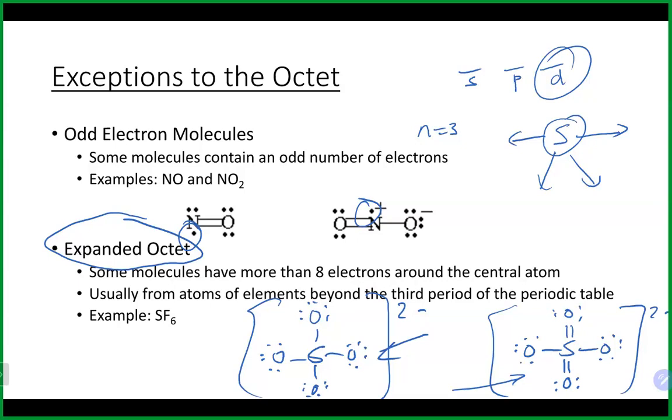We will not do any of these exceptions. You should always obey the octet rule when you're drawing things. But you do need to know the 3 exceptions. So an incomplete octet less than 6, an odd number of electrons, and an expanded octet that could happen at sulfur and kind of below on the periodic table because they have the d orbitals available to them. Any questions on that there? Yeah. So here to emphasize, not in here. Yes. Other classes, maybe, if you took another chemistry class.